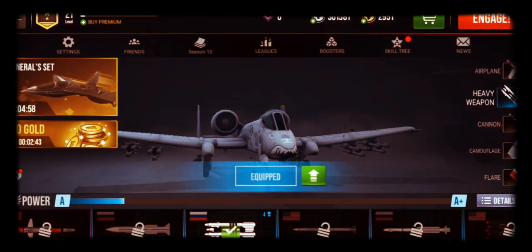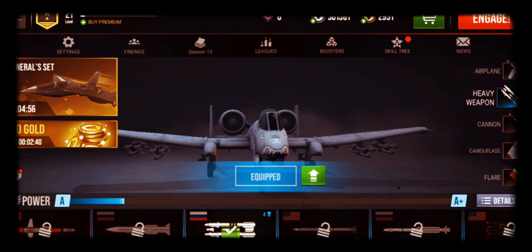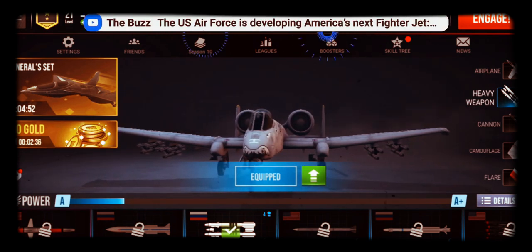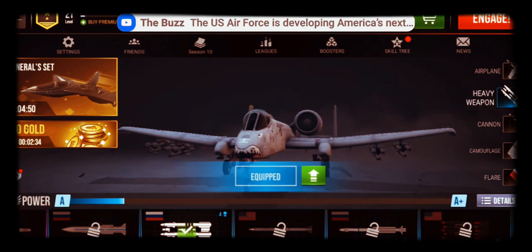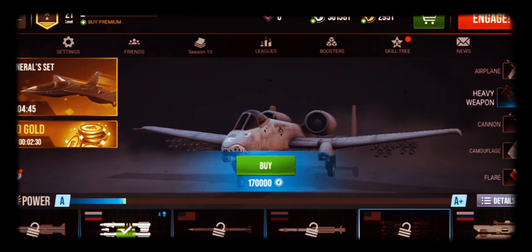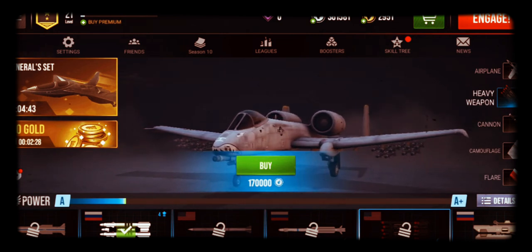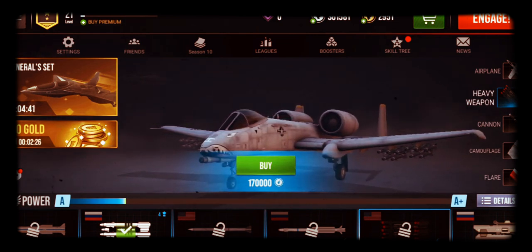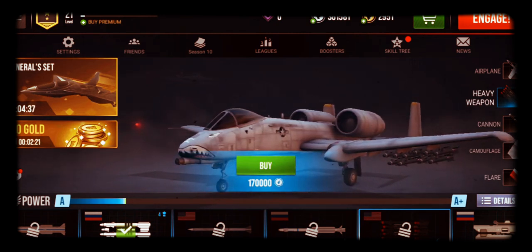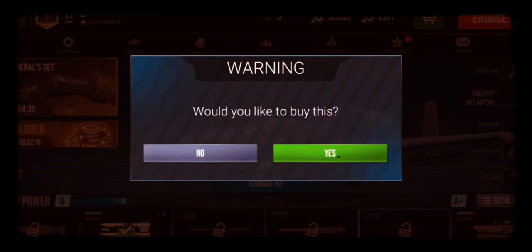Okay guys, today we're gonna buy a new weapon. It's a missile, the AIM-12 from the United States. I'm gonna use this for my A10 Thunderbolt. And let's purchase.